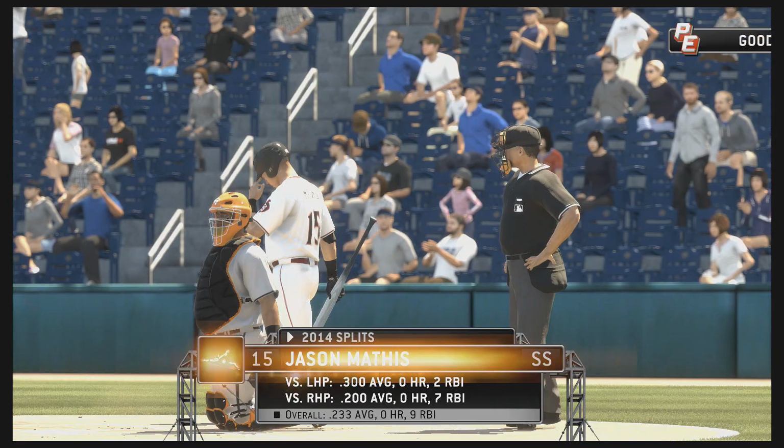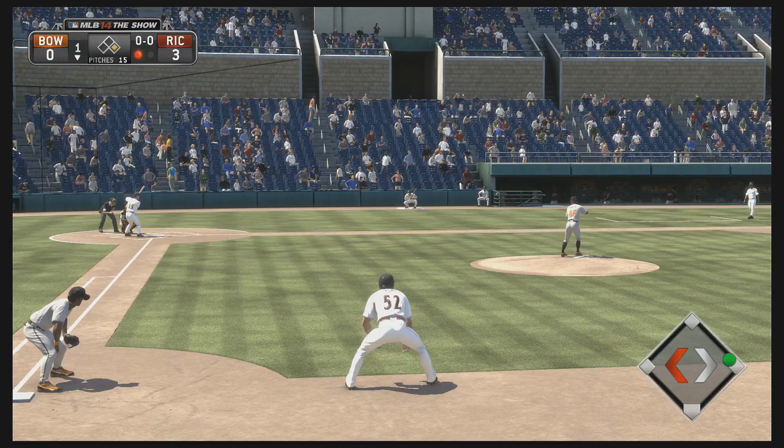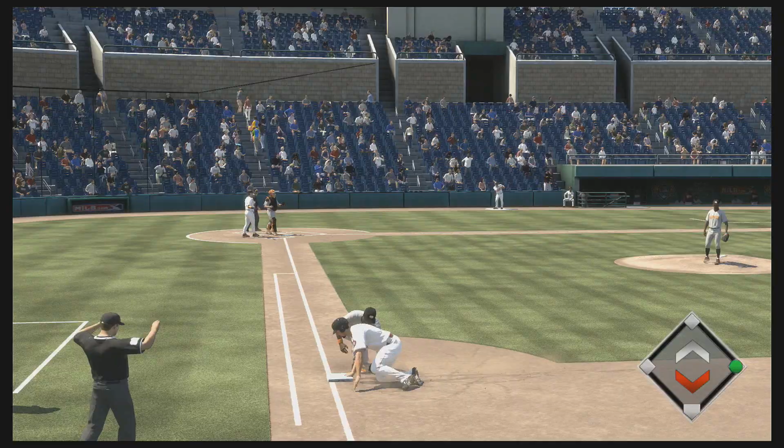Jason Mathis. What you going to do, Jason Mathis? Let's go. Yep. All right. Ball. Get out. Sit on the ground. We got to go. Got to go. Back to first. It almost looks like he's trying to aim everything. It's just not happening so far.